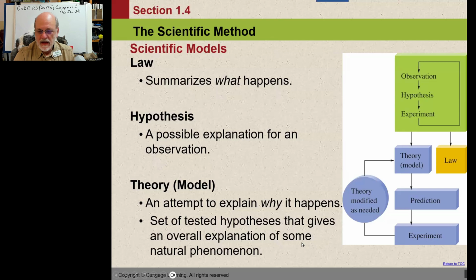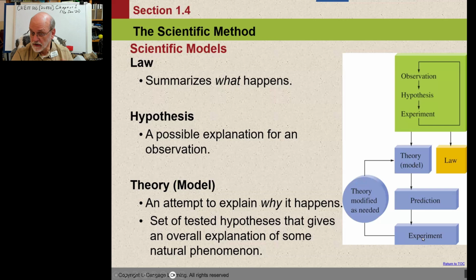All right. So once a theory has been made, and many times the theory is accompanied by a model, I'll have to explain what a model is in just a minute, it's able to predict an outcome with significant changes to the starting conditions.